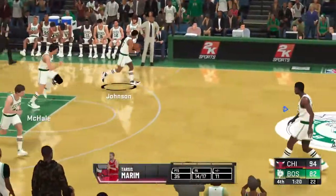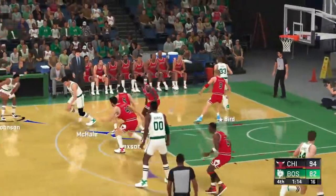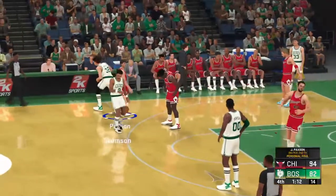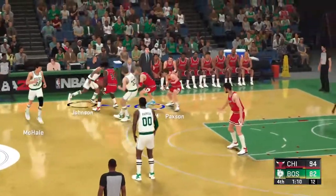T's got the lead up to 12 now for Chicago. And even with the big lead, he remains focused on the task at hand. That is the competitiveness he brings to the table. Every night you're going to get great effort from him. And now we've got the intentional foul. Yeah, not sure what that was about. I mean, talk about a brain cramp.